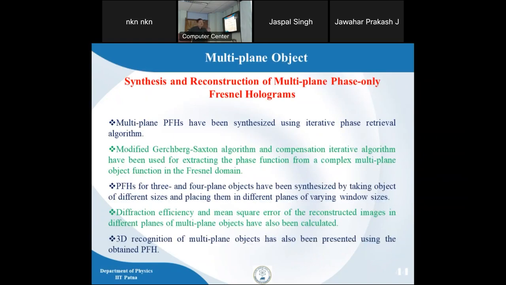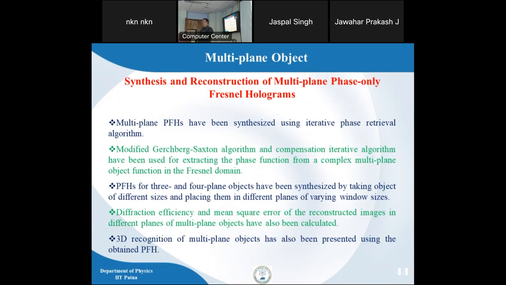Then comes another important area, where I will talk about securing a digital hologram. What happens if you have one hologram, as I talked about in holographic interferometry? We recorded one hologram of the object, and from one hologram we derive another hologram. Can we do the same thing here also? Suppose I have recorded the hologram of a dice. That hologram can be further propagated, say for 5 millimeters, and that will generate another hologram.